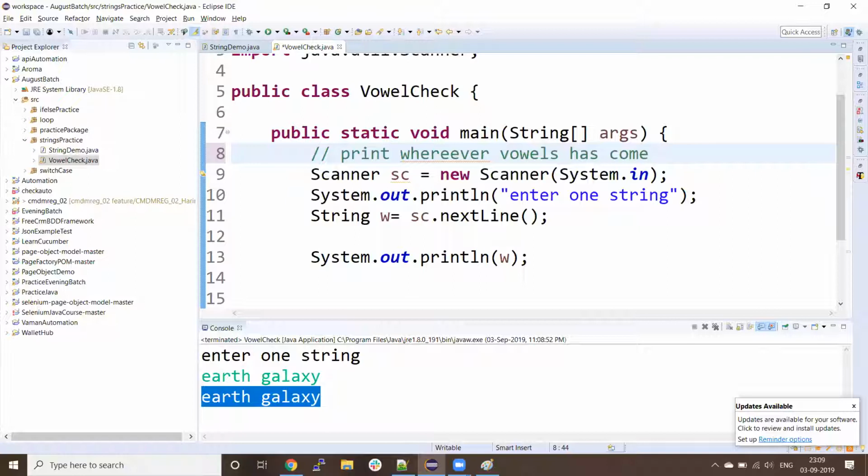In this example, vowels are A, E, I, O, U. So here we have E and A, while O, I, and U we don't have. That's fine. So how to get it?